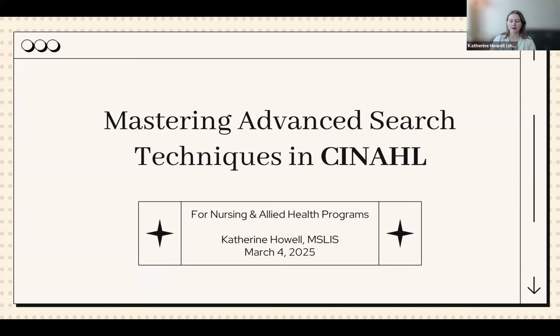One other thing I wanted to note at the top of this presentation is that there has been an update to the way EBSCO databases look at many of your institutions. However, UNC did not switch formats. So you're going to see an older EBSCO format being displayed. However, the functionality is still the same. So if anybody has any questions about where something might be in the new CINAHL, just let me know and we can pause and work through that, but I wanted to make you aware of that.